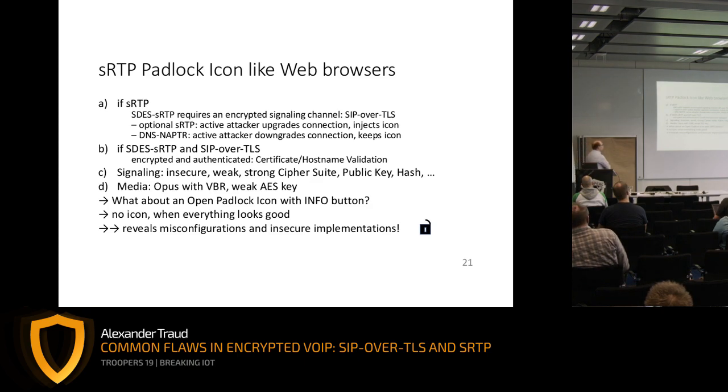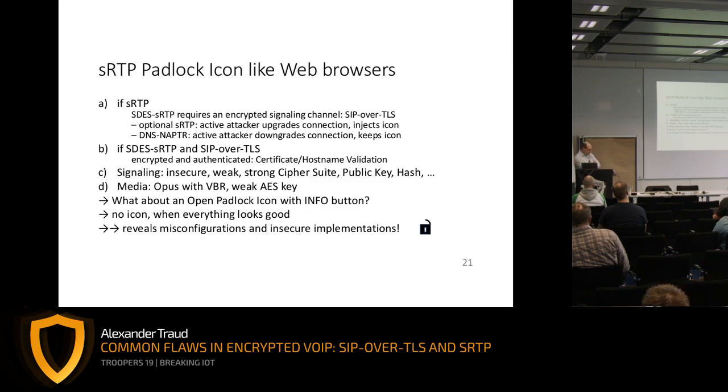So we have all the problems, we have all the other things, and I hate to just show problems and problems and problems. I want solutions. So never show problems if you don't have an approach for at least solutions. And my proposal is here. We have a padlock icon from a web browser. And a web browser very much tries to authenticate everything. You get weird error messages if it doesn't work and all that stuff.